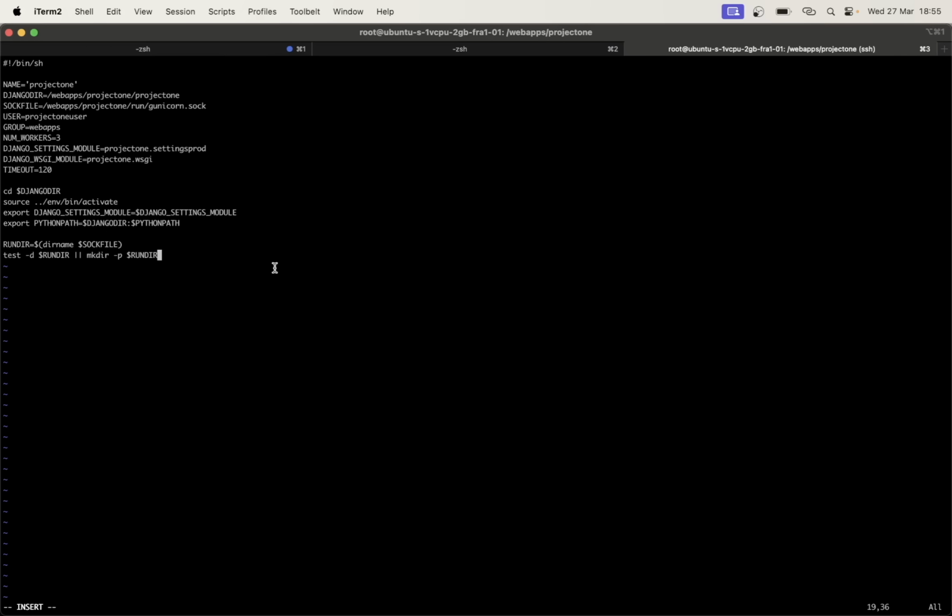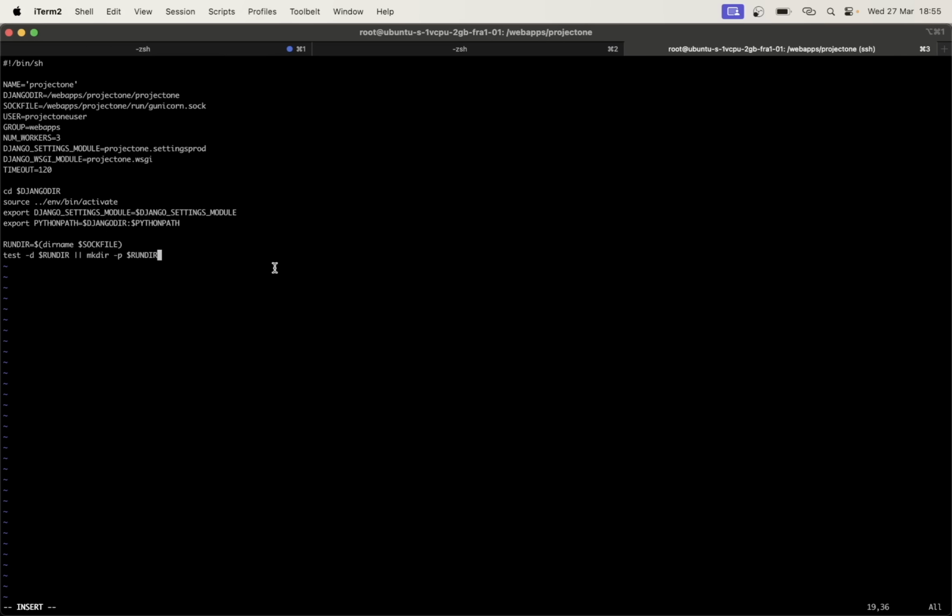Next step then is to set up something called Supervisor. And Supervisor is sort of like, it's not like a bot, but it's a program that will run in the background, and if, for example, Gunicorn stops, it will try to start it again, and it will make sure that it's being automatically started if you reboot the server and similar. So we installed this at the beginning, so we just need to create a settings file for this.